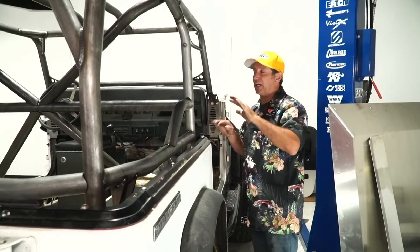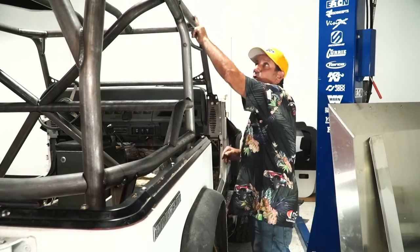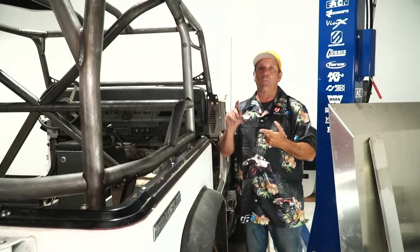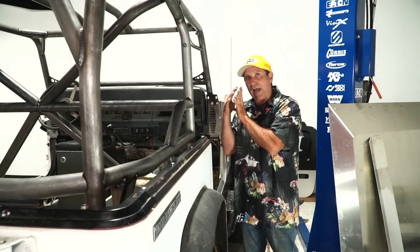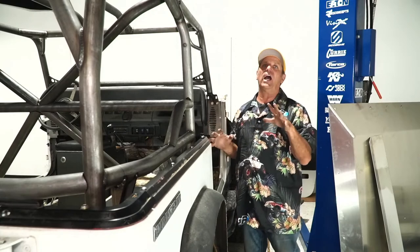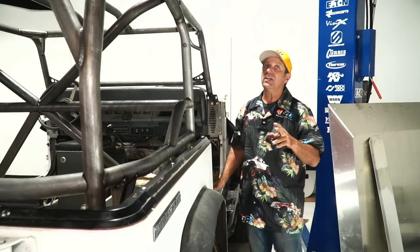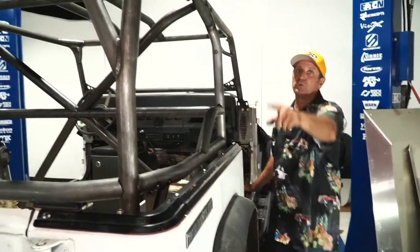All of our cages, and I mean all of them, all the way from CJ up to the newest Jeep, are smooth all the way along the side. And the reason is, if you get in a situation, I want you to be able to drive your Jeep past a tree, past a rock, past whatever the obstacle is, all the way down without getting hung up. And if you really start looking at other cages, there's very few that are smooth like that.